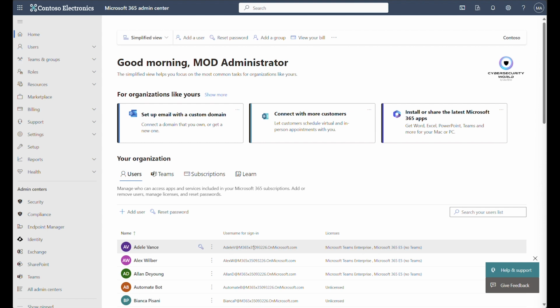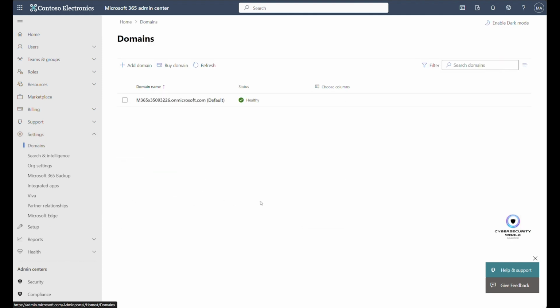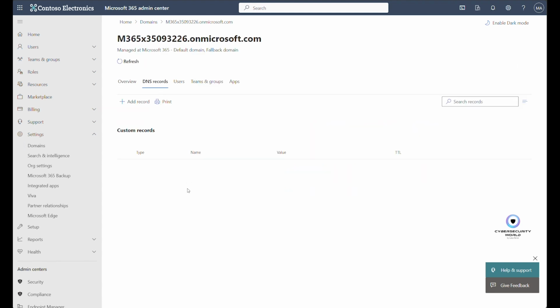The way you can configure the DMARC record for the MOERA domain is from the Microsoft 365 Admin Center, admin.microsoft.com. If you go to Settings, Domains, here you see all domains that you have configured for your tenant. Because this is just my lab tenant, I don't have any custom domain configured here. I have only the tenant domain, the MOERA domain. So I open the MOERA domain. You can do the same in your tenant as well, because one of the domains that you see here would be the onmicrosoft.com domain. So open the domain and go to DNS records.